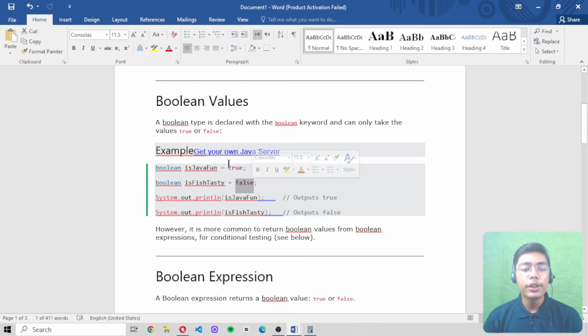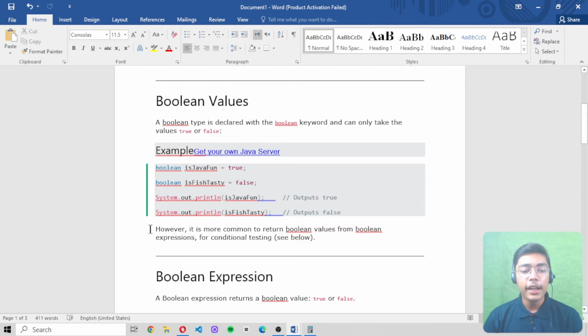So I have created two Boolean variables with two different values so that I can get the output here. When you print both, you will get true first and false second, and that's how you use these Boolean values and the Boolean data type.